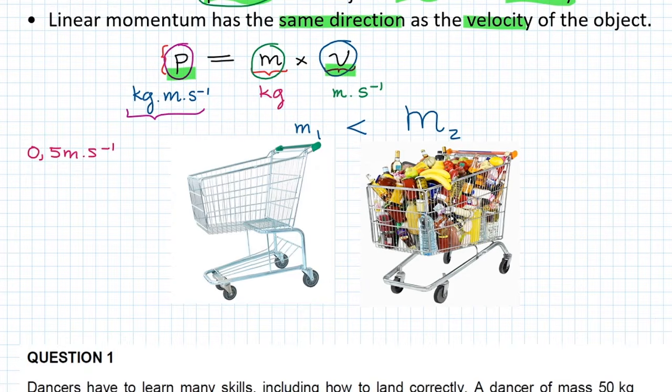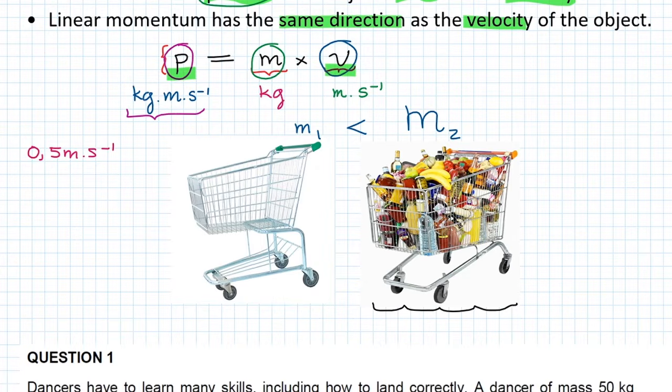Well, I'm sure that you will say it is the trolley on the right hand side. And this is because you actually have a good understanding of momentum. You know that if two objects are traveling towards you, the one with the bigger mass traveling at the same speed will hit you harder because it has a larger momentum.